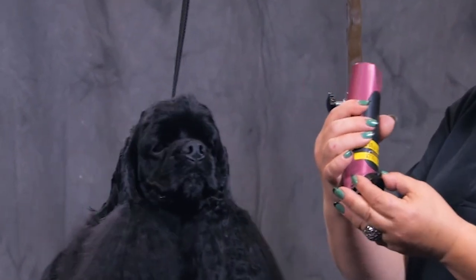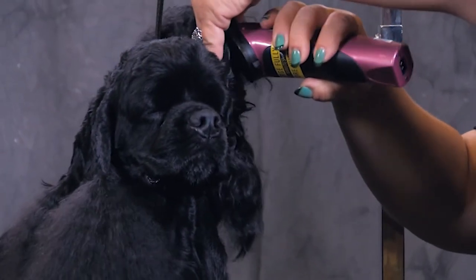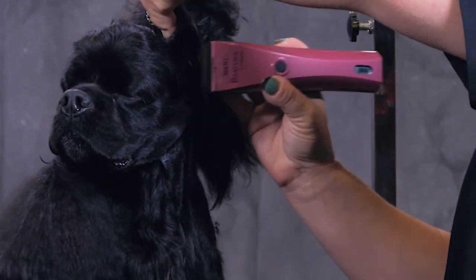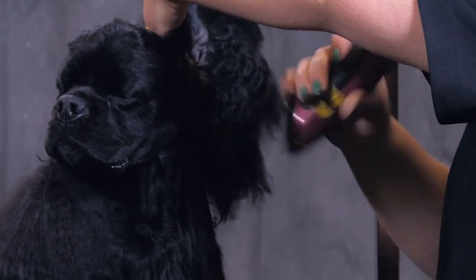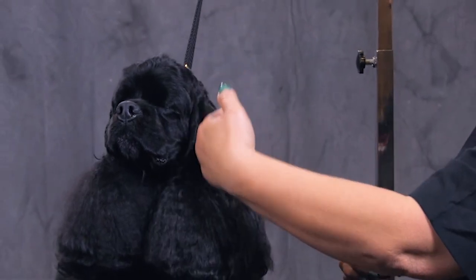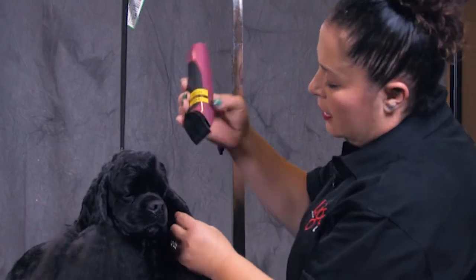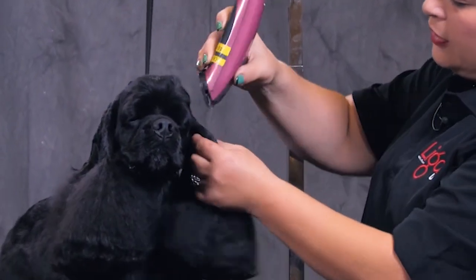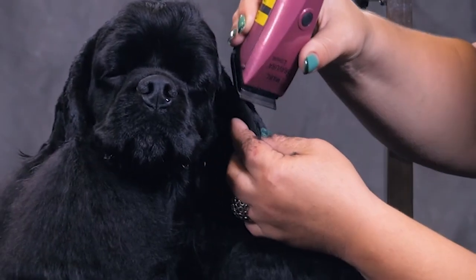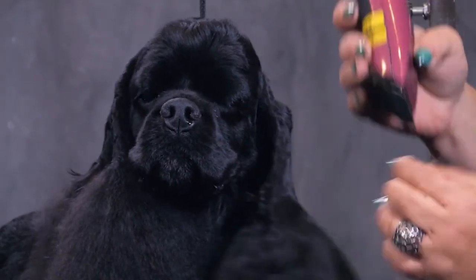I'm going to go one shorter for the inside of the leather and create the same kind of soft V on the inside of the ear. That will give me that look where the ear goes flat against the cheek and gives me that soft expression. I usually don't use scissors to edge my ears when I shave them. I go on the edge of the ear with my clippers really gently, into my finger on both sides.